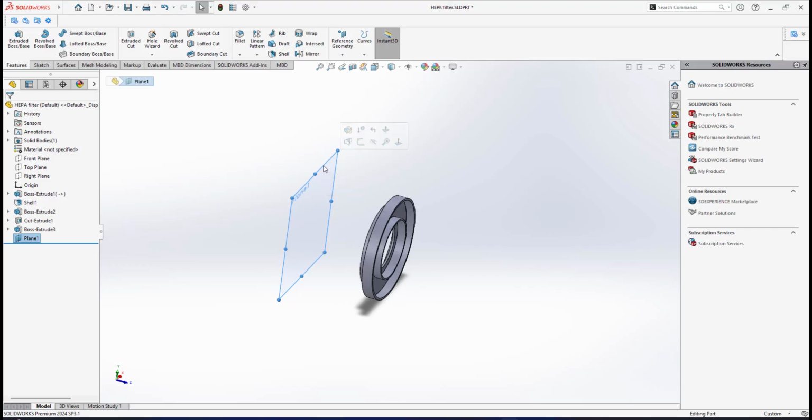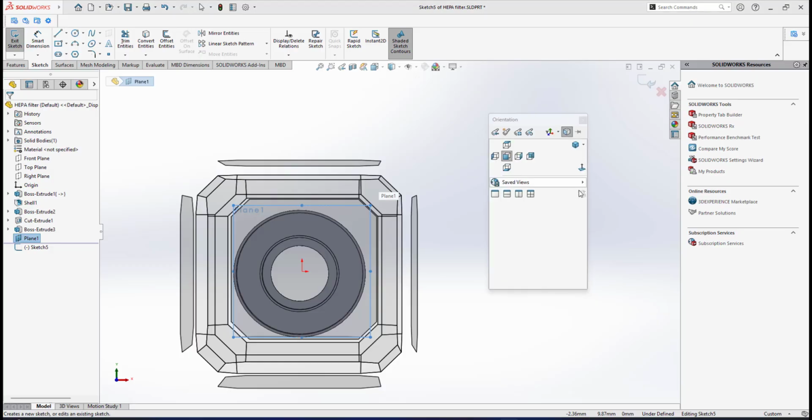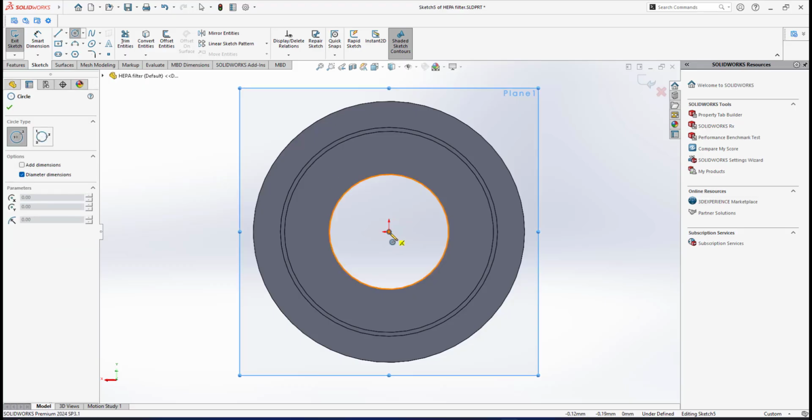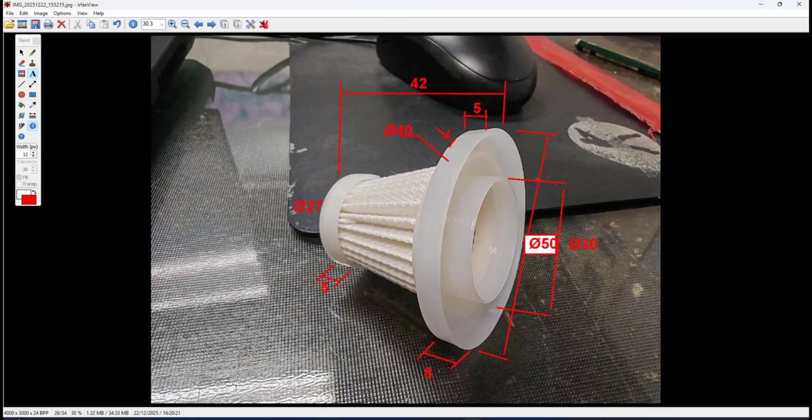Then here I will create a sketch. I will go for the other direction. I will go for circle, and the diameter is 27.